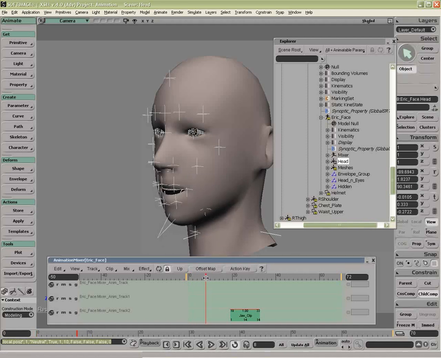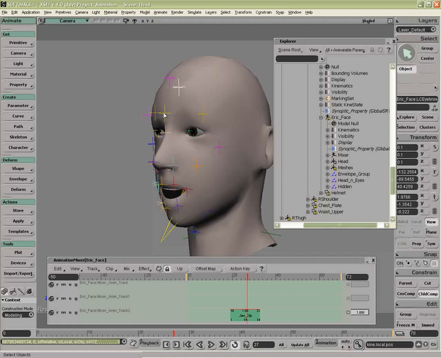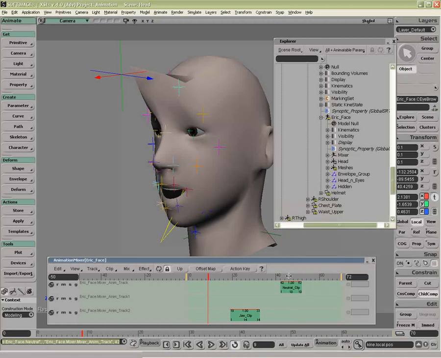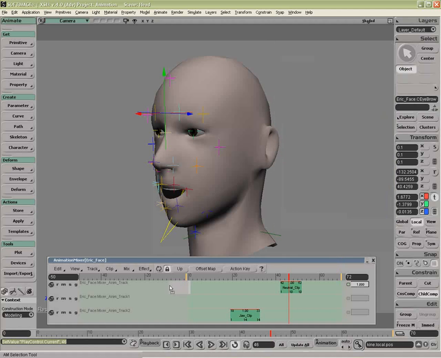So if I put this here, maybe I've got my clip and I want to say, oh, I've moved some of these things around there. Now because I haven't keyframed that, I've no idea what the original position is. If I insert the source, neutral, it's going to jump back to exactly where I need it. So a technique you might want to use is keep this on a negative frame. So do all your animation. If you ever need to reset it, you don't have to worry about envelopes. You just pop it back off the negative frame and then come back again, and you know everything will resync.